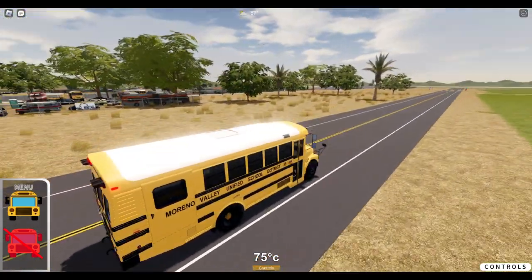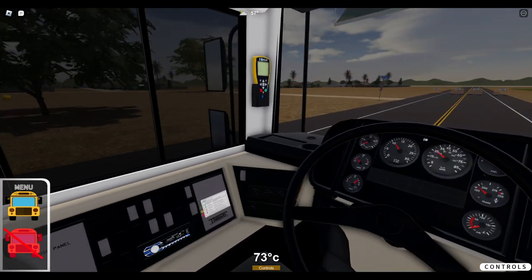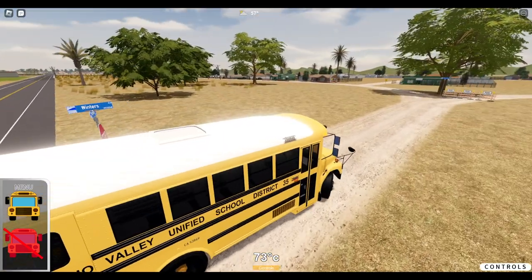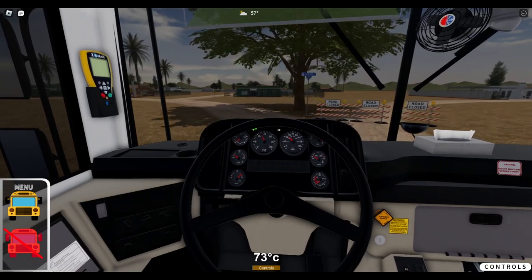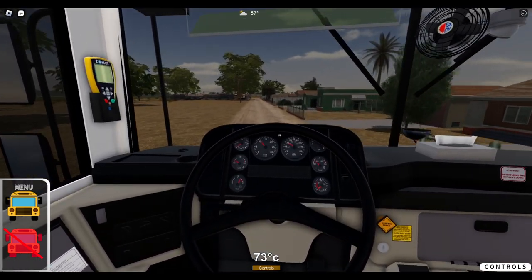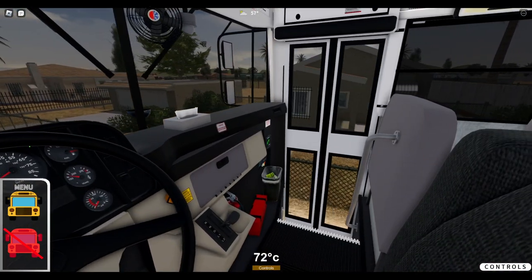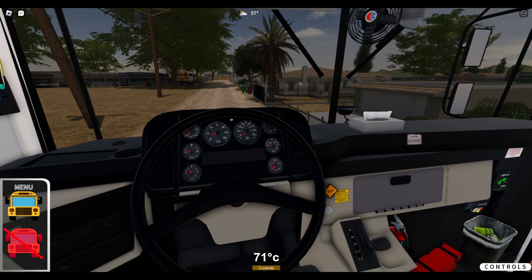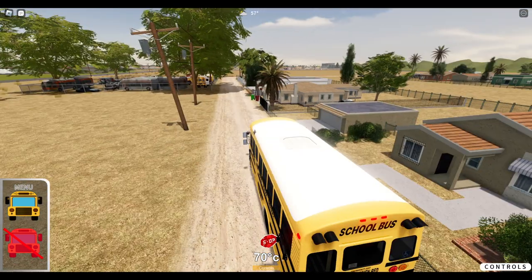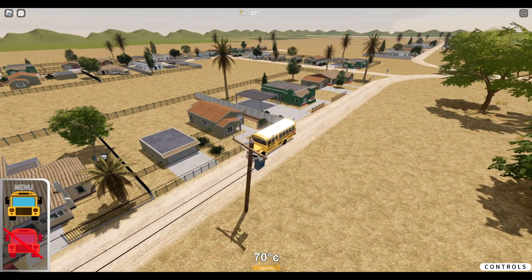We're just going to be working our way from the back of the map up here, all the way down there towards the middle school. Starting with the ghetto area right here. Look at that. Very nice. Can we exit that way? Let's see. No, we can't. So we're going to have to circle back around. That's okay.